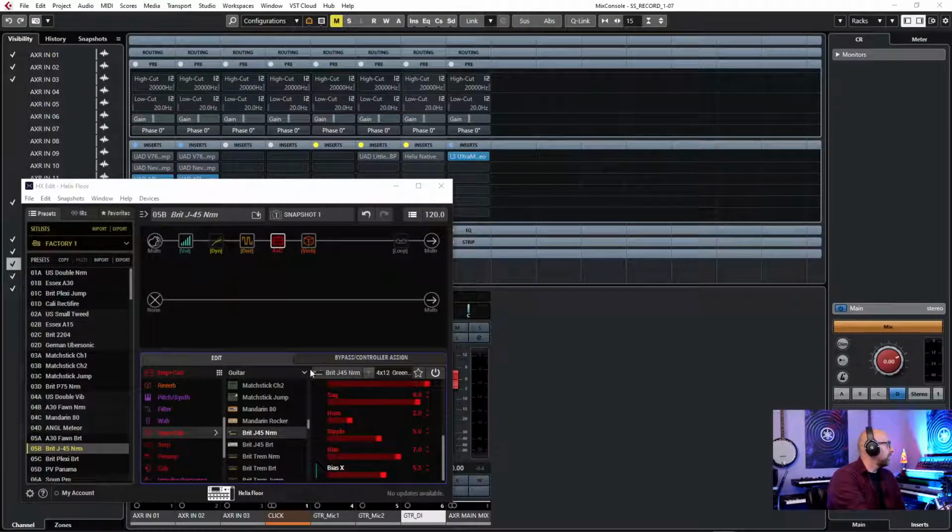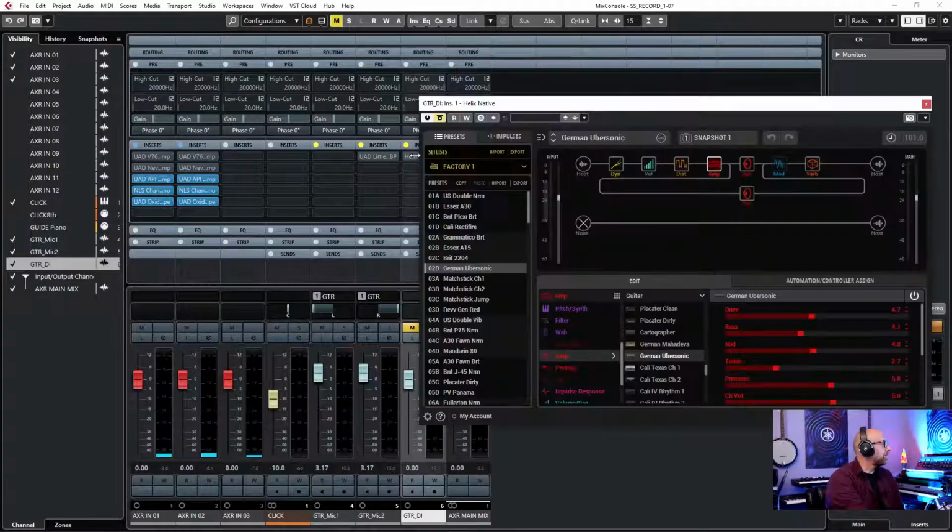So here's the Line 6 software to use with the Helix floor. This is the software that is adjusting what's on the floor. And here's the plugin. It's the same thing. So the great thing about this is that I basically have it everywhere. Like I can have it in the world of real guitars. I can have it in my Cubase world. It works anywhere, on stage, in the studio. My tone with the Helix travels everywhere I go. It's amazing.